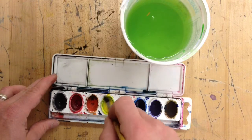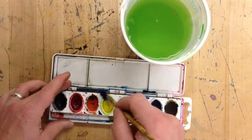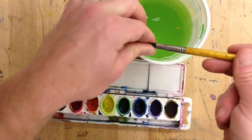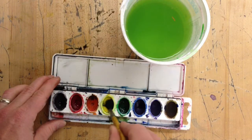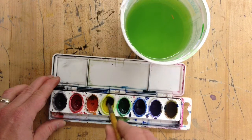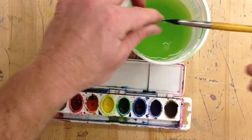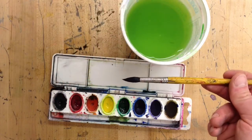In this case we're getting rid of the green that was mixed with the yellow so that we can have a clean color once again. You can wet your brush and clean up around the edge as well, just to make sure that there's no color left. Do not run your paint cells under the faucet because they'll just make a mess and it will waste the paint.